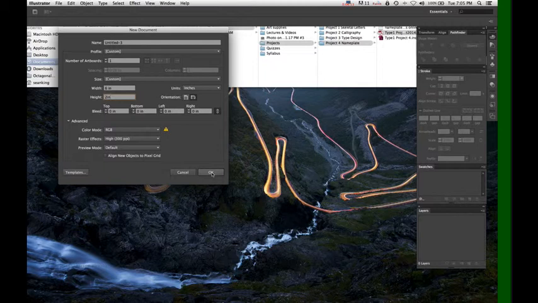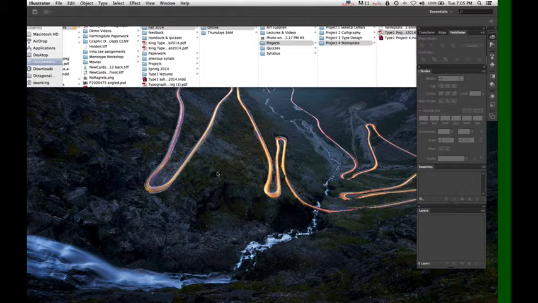This is just a good starting point. You will have to change the overall dimension depending on your name, so keep that in mind as you move forward. If you need to make your artboard bigger or smaller, you can. You want to set this to be CMYK color and hit OK.